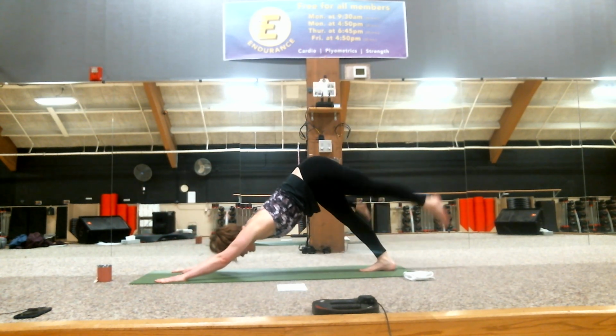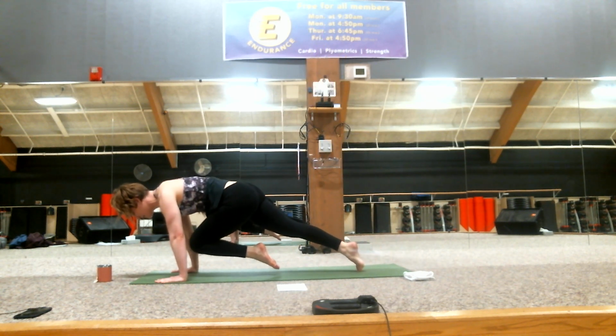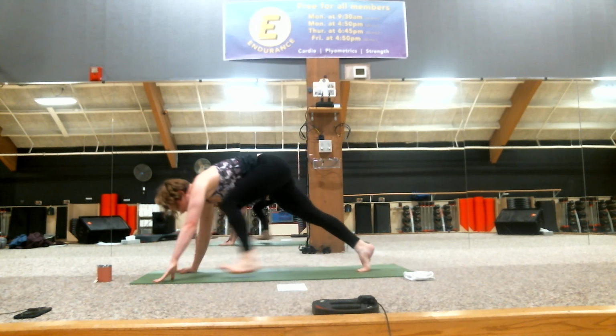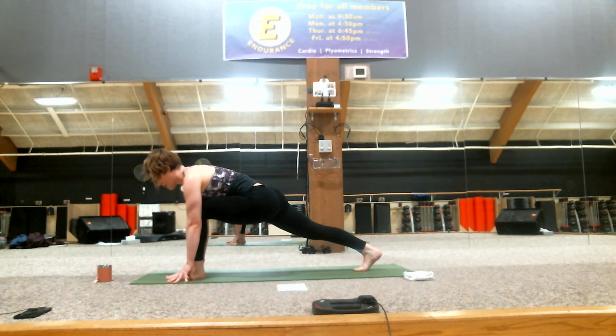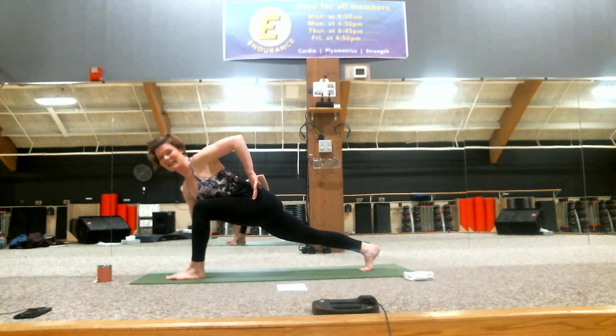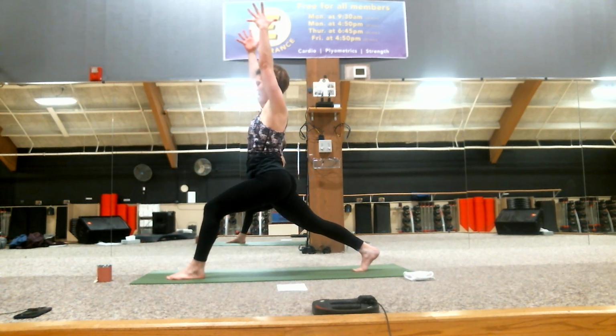And once again, inhale up. Exhale, right down the center. This time, inhale, down dog split. Step the foot between the hands on your exhale. We're gonna stay on the ball of the back foot now and square the hips. So drag that right hip crease back. And then from here, we're gonna keep those hips square and come up to your high crescent.